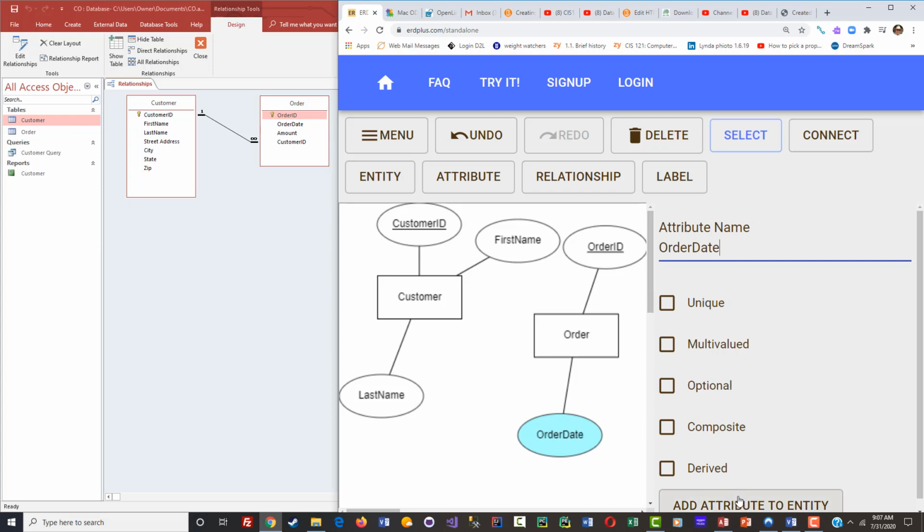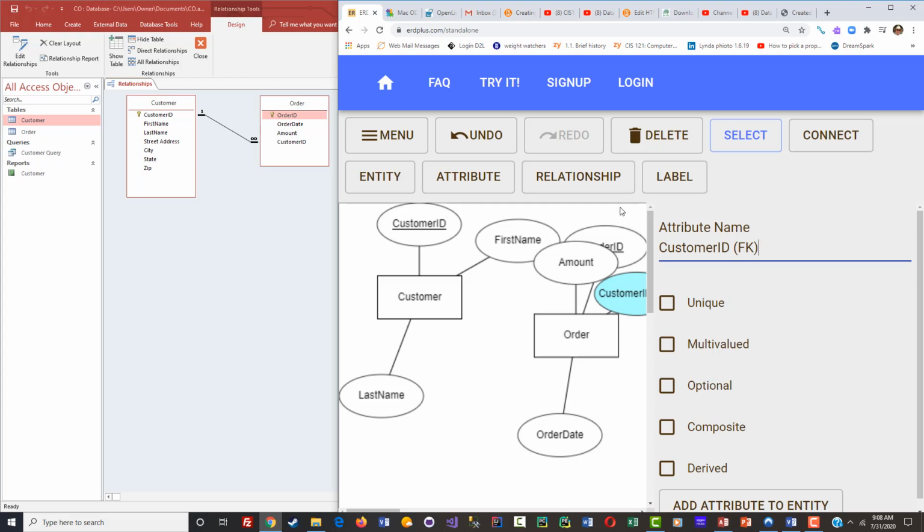And we will add another attribute, and this new one will be called Amount. And we'll add one more, and that will be called Customer ID. And this is a foreign key, so we'll put in parentheses FK. All right.